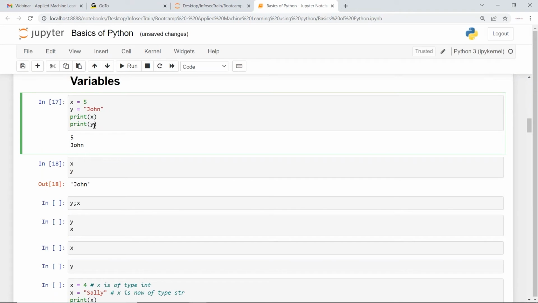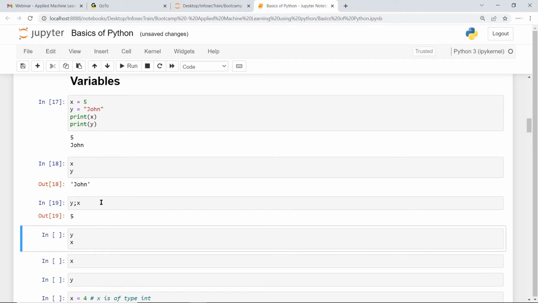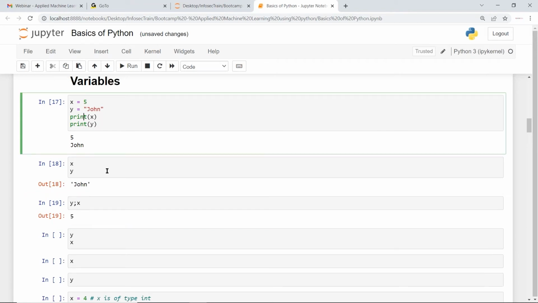So that's why I got the output for Y only, not for X. If I use this the other way, first Y and lastly X, then I get the output for the X variable only, not for Y.